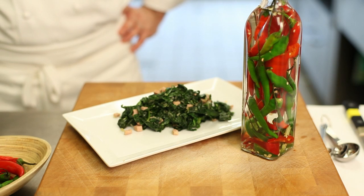Hope you enjoyed this simple and easy way to make pepper vinegar sauce for your turnip greens.